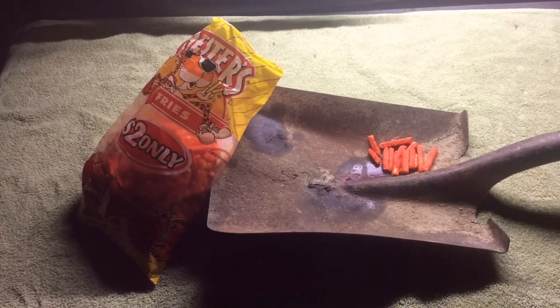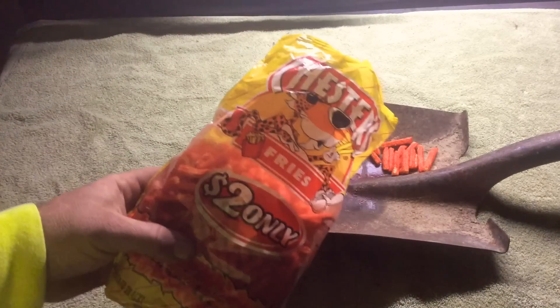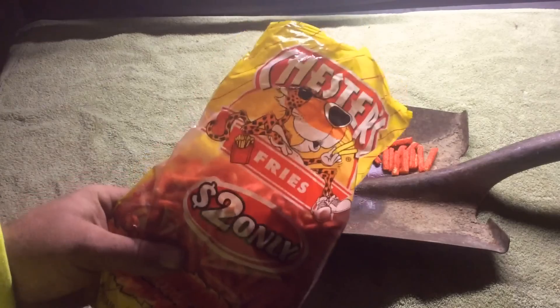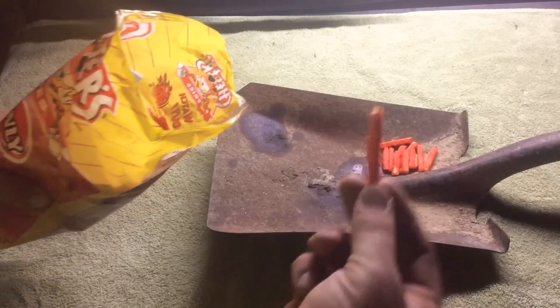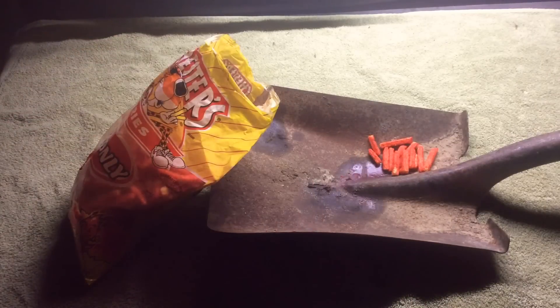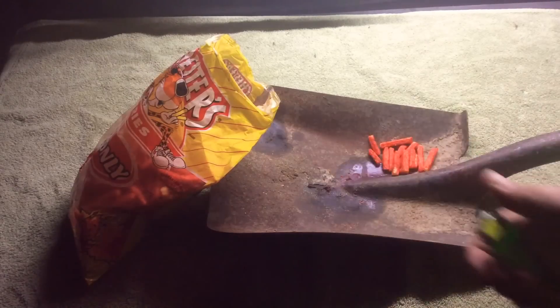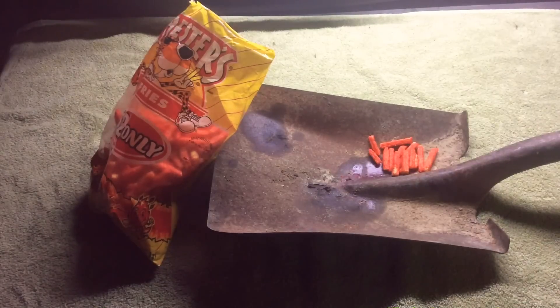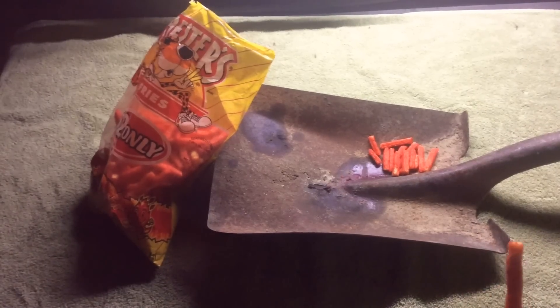I have always heard that you could take Cheetos and make fire, so I decided to make a video. I opened these hot Cheetos, started eating some, and thought I wonder if you could actually make fire with them. I'm in the shop here with the poor lighting — I've poured some out. I've got a lighter, gonna try to light it. I've heard they're good fire extenders, not starters, because they don't make flame on their own.